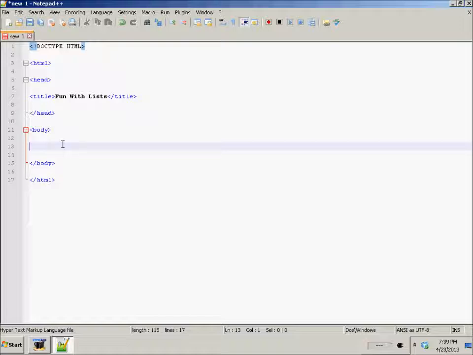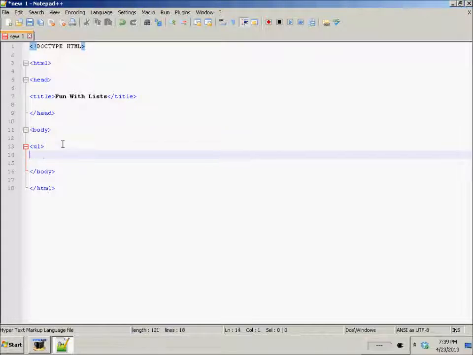You can change that and play around with it, but we're not going to go into that in this tutorial. And there are ordered lists. They go 1, 2, 3, and 4, and you can change that to Roman numerals and A, B, and C, but we're not going into that in this tutorial. We're just doing default lists. So let's make an unordered list first, UL, and you need an ending UL tag below it.